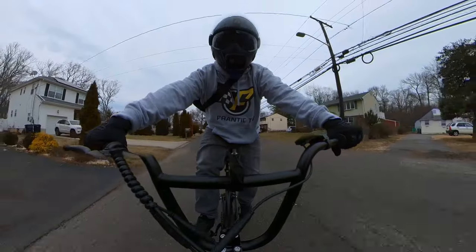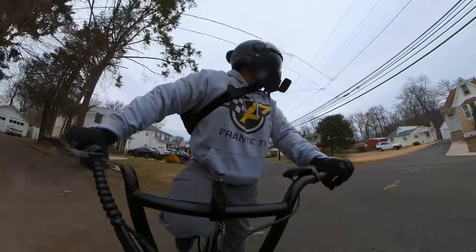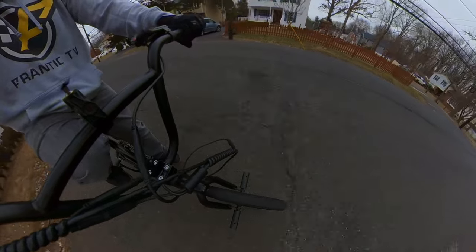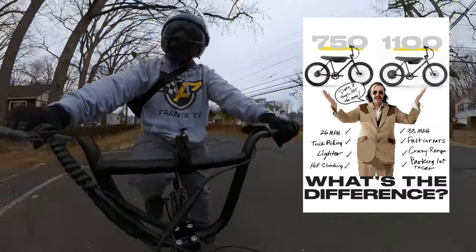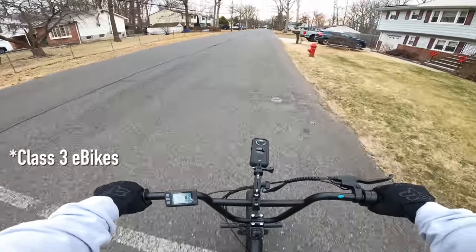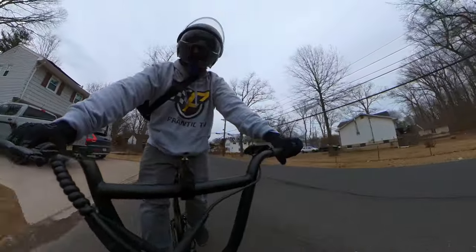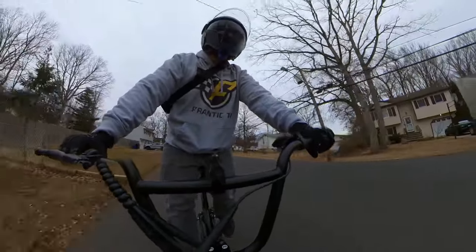Definitely fun for what it is. You could bunny hop off curbs. Just get your inner teenager to come out and have fun on this thing. I mean, they have the Zoos e-bikes out there, but those are like legit e-bikes. They go 25, 30 miles an hour depending on the model, 30 plus. But this one keeps it real close to the BMX style.